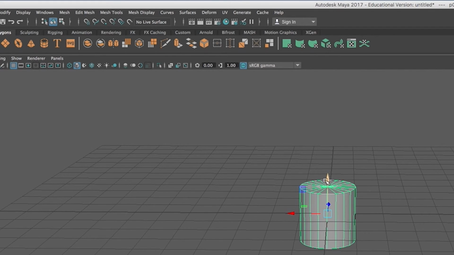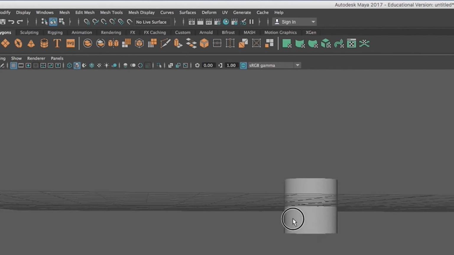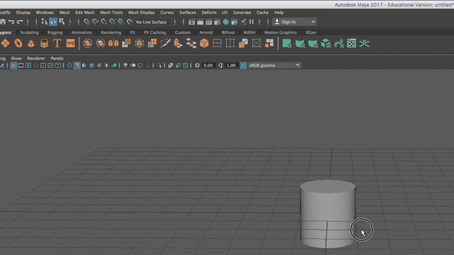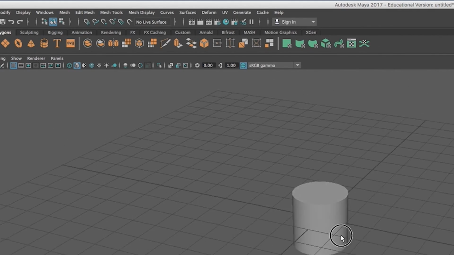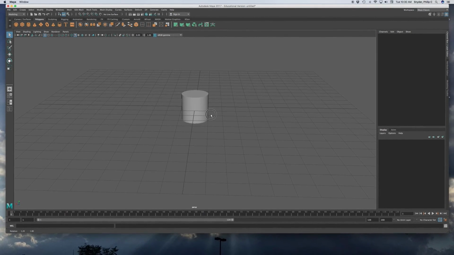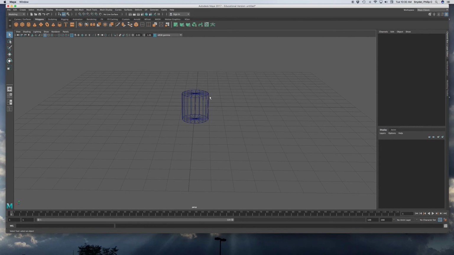Now I'm going to get out of the Move tool by pressing the Q key, which is a shortcut for the Select tool. You can see that as we look at our cylinder, it looks like a three-dimensional object, and part of the reason it does is because it's in the shaded mode. It acts as if we have a light shining on it that gives it an appearance of three-dimensional depth. And the shortcut for that view is the 5 key on your keyboard. Now press the 4 key and see what happens. See, that puts it into the wireframe display mode.